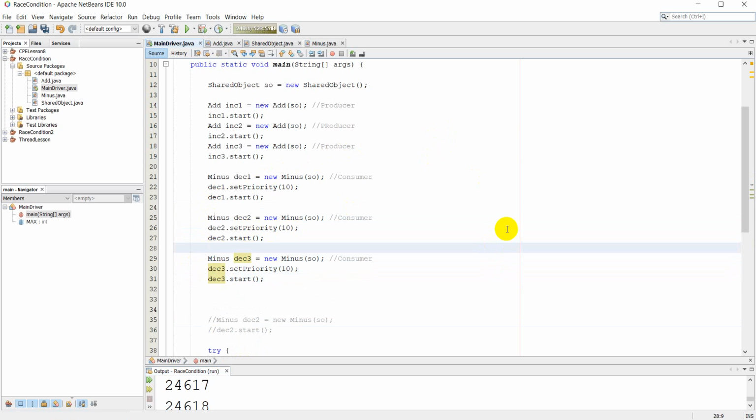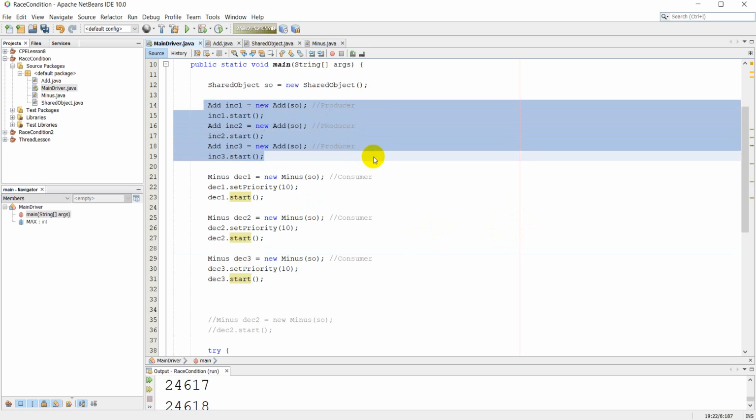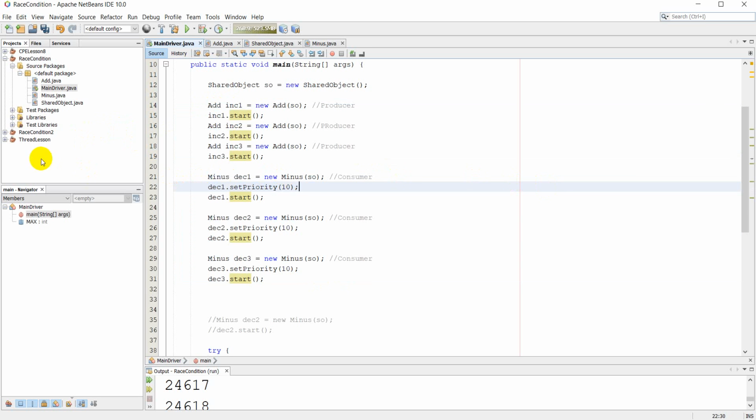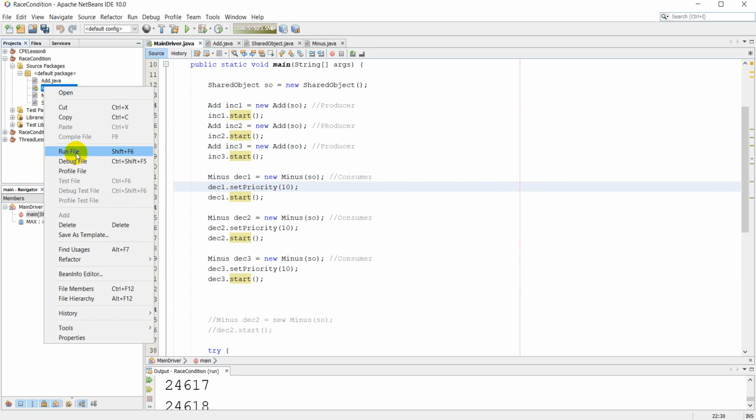Most probably we would reach a state wherein the container is empty, because the 3 producers here are of normal priority, and we have 3 consumers which are of highest priority. So I guess most probably we would reach the point wherein we could empty the container.